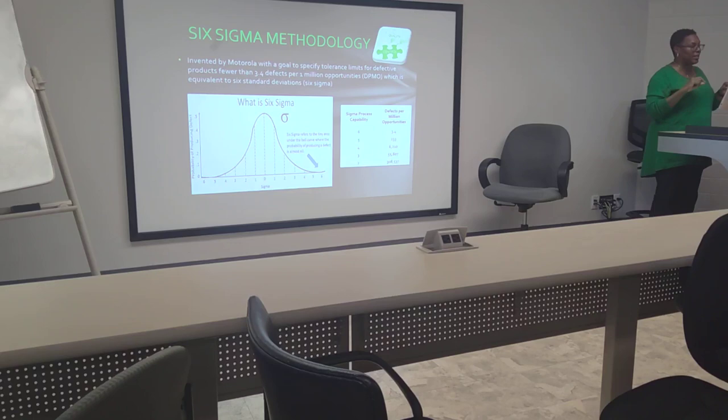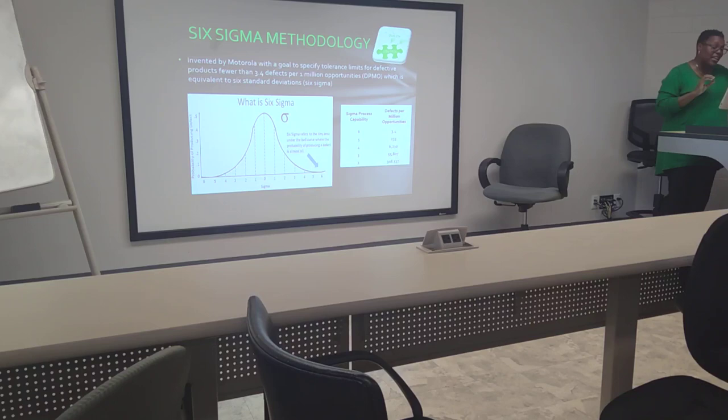So looking at the calculation that they did for this DPMO, and I don't think I put the calculation up there, I'll send it to you guys. Basically, we take the errors, divide that by the number of samples or drink orders, multiply that by the different types of drink orders, multiply that by 1 million, and you get your defects per million. So when I say 50 divided by 300, multiply by the 21 different types of drink orders that they have, and multiply that by a million, that gives me 7,900 defects. If we look at that, that falls between 3 and 4.